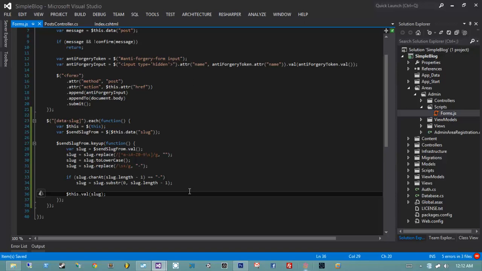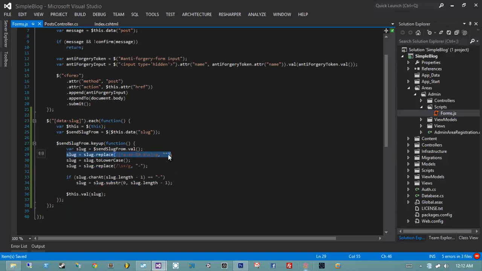Well, okay, the logic is pretty straightforward. All we're doing here is we're looping through everything that has a data-slug attribute on it. We're then using the value of the data-slug attribute to locate the text field that we're going to be acquiring the slug from. Then we attach an event handler that says every time a key is pressed on that element, we're going to produce a slug out of it. How do we do that? Well, first we replace every single special character with an empty string.